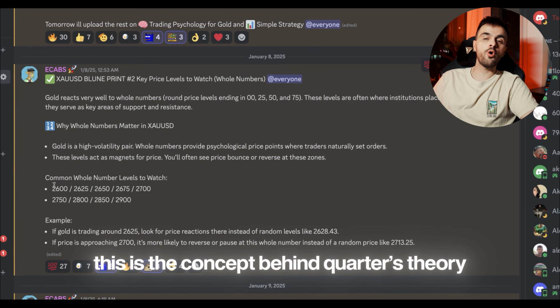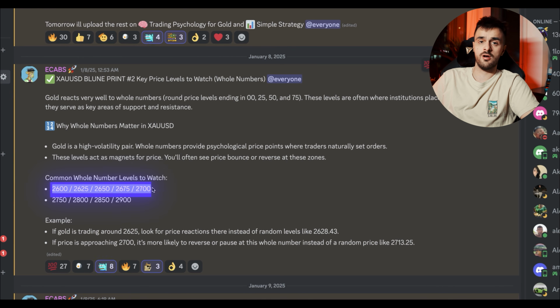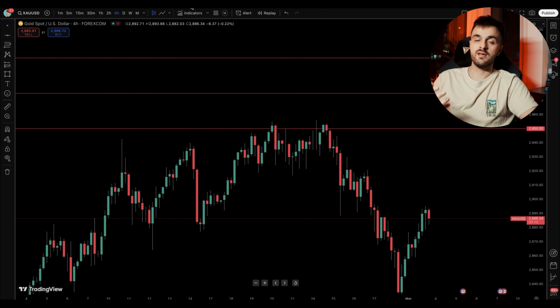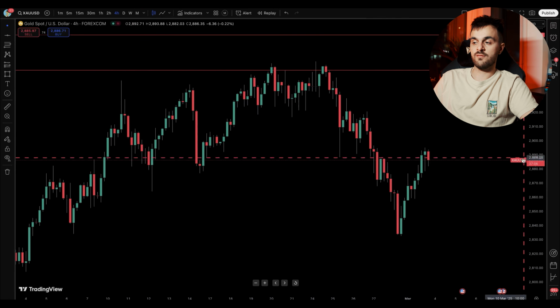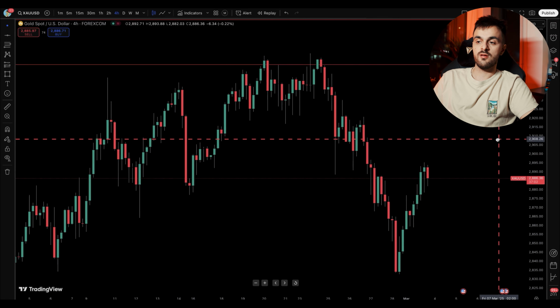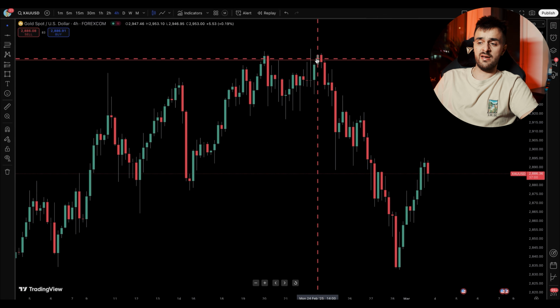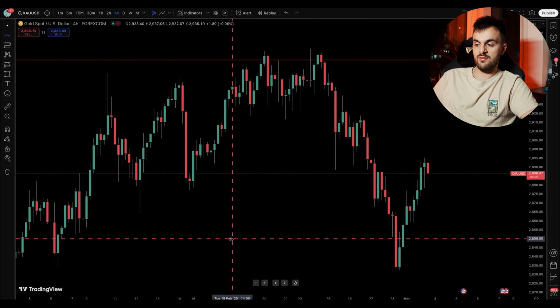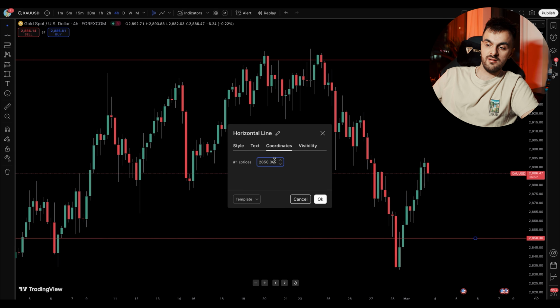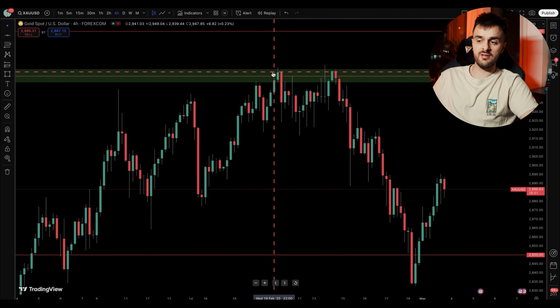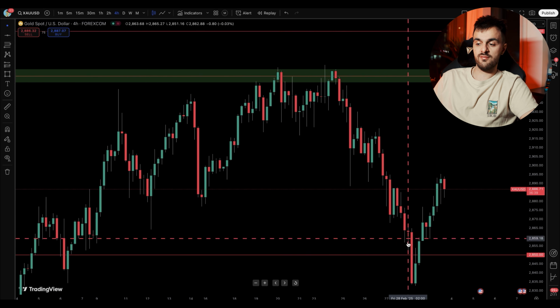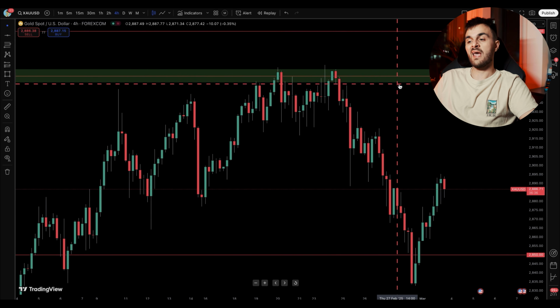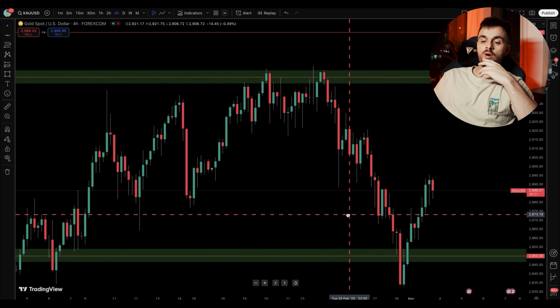And when we're talking about the quarters now, so that's every $25 on gold, these act more like swing levels. Why? Because again, the market is not going to be at these levels as often. So if we look, for example, we can see recently the market was at 2,950 and we've had a huge drop down on gold. It looks like it came all the way down to 2,850. So right here you can see at that 2,950 level, gold had a huge swing sell-off and it came all the way down to 2,850. So that's a $100 movement right there in price.